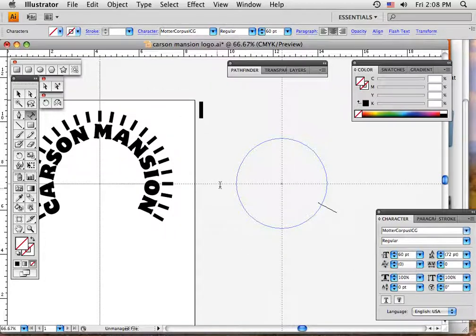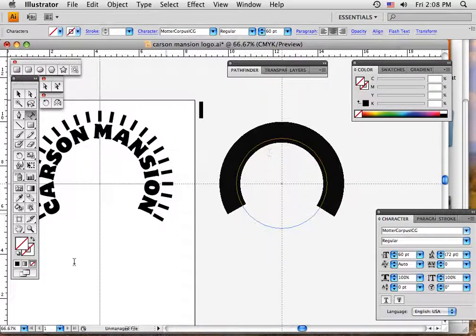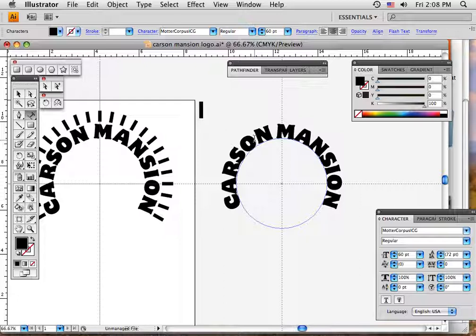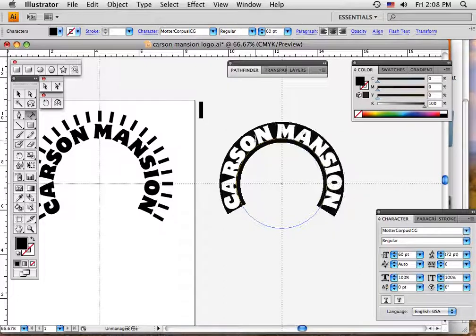Oops, you know what? I've got to give it a font color. I clicked on it. See, there's nothing there. I've got to make it black. There. Now it's black. What I did is I clicked on the invisible circle. I knew it was there, but click, click, click with the type tool will capture or highlight it, and then there it is.